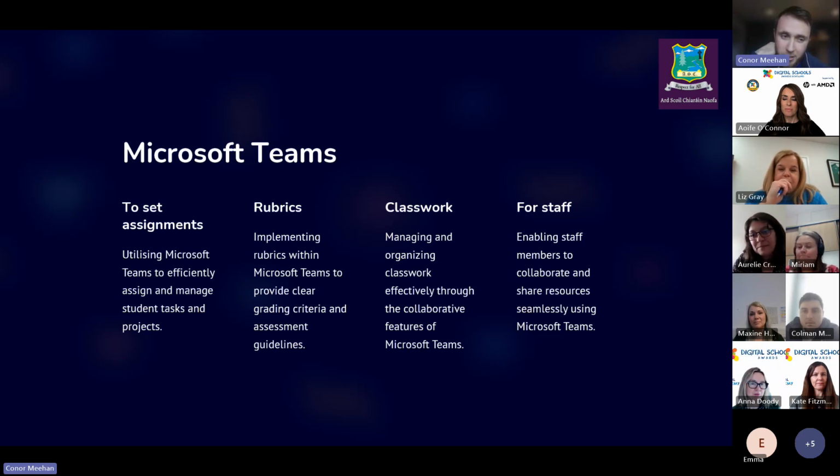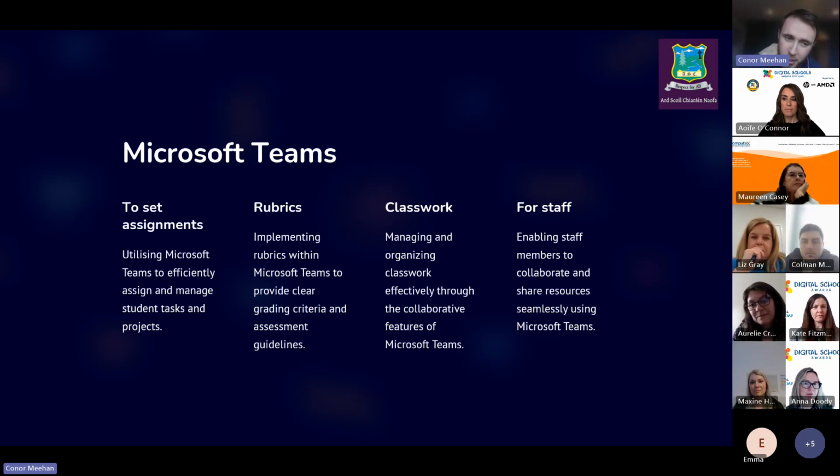One of the main tools we're using, which was very useful over lockdown, is Teams. I'm sure you're all aware of it. Some of the unique ways we're using it: from an IT sense, we have an IT team and a channel set up, so teachers are able to log IT issues and we're able to track them. I meant to put in a screenshot of the way that looks, but it's very useful. It can be a headache as well, because I have to answer all the IT issues.